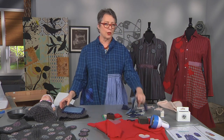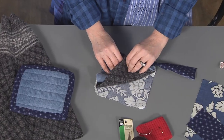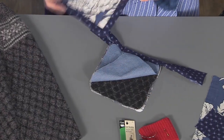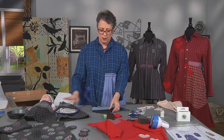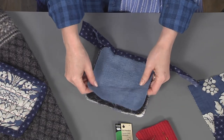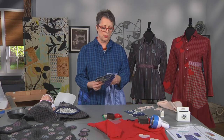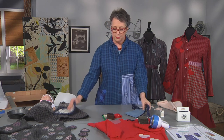Wool is also self-extinguishing — it's not that it won't burn, but it won't burn for long. It's an excellent insulator, so it's really great for a hot pad. I made a hot pad here. What I have is layers: an upholstery weight fabric, then a layer of wool — you could actually put two layers — then some old denim blue jeans, and I added some regular cotton weight bias tape to close it up. Pretty simple to make.